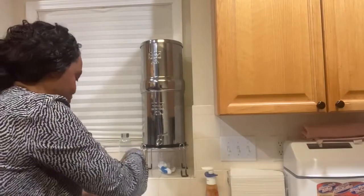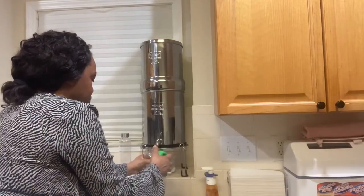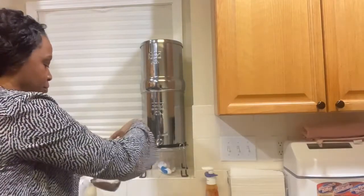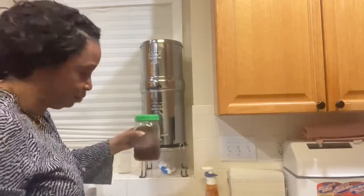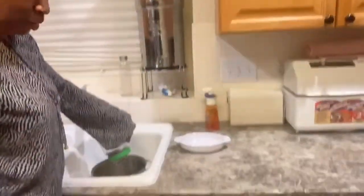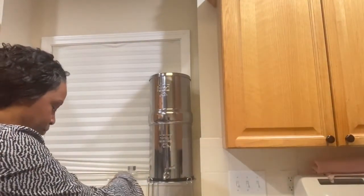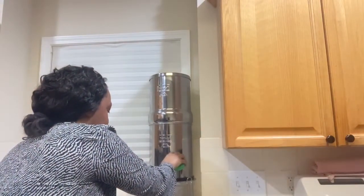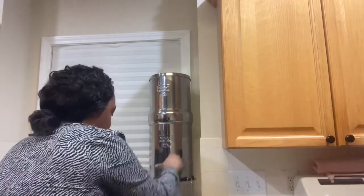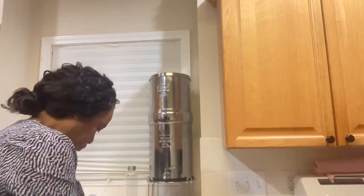So I'm just going to take my lid off. I'm still rinsing them, so I'm just going to shake it up and just pour the water out. I'm just pouring it into my sink in a pot. Just do it one more time, just to rinse them off pretty good. And then this is what I have.